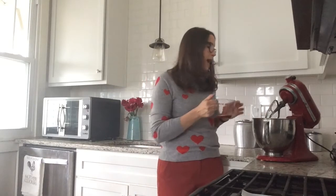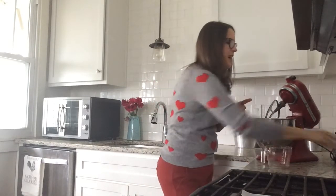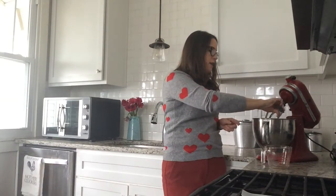And now I've got a batch of my favorite Swiss meringue buttercream. I will pop the recipe down in the comments. And I'm just going to add this pink champagne. Oh, I almost forgot. I'm also going to add a drop of some red food coloring, just 1 drop, just to make this a little bit pink. And we'll whip this up.